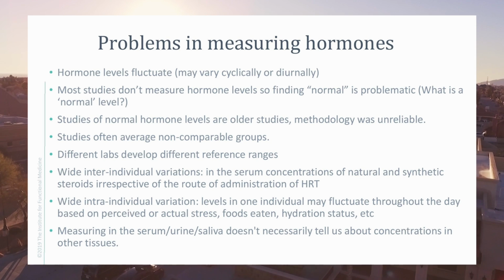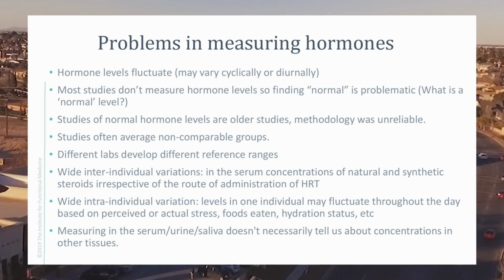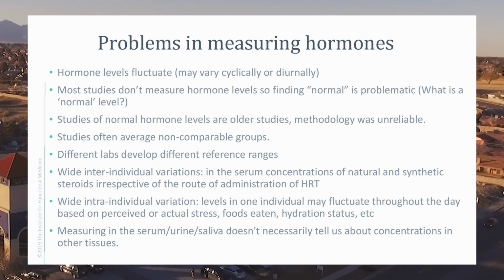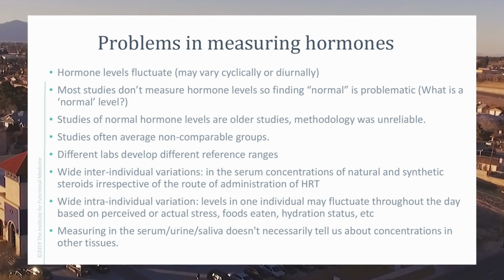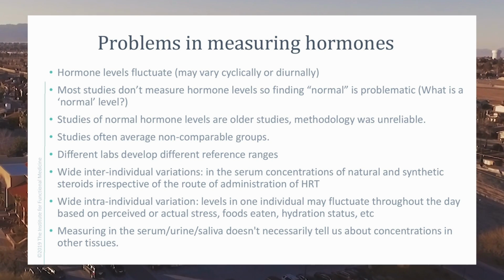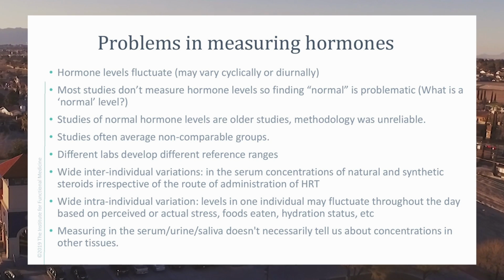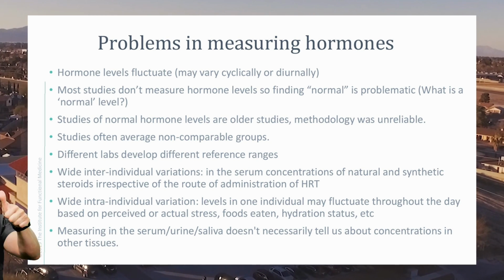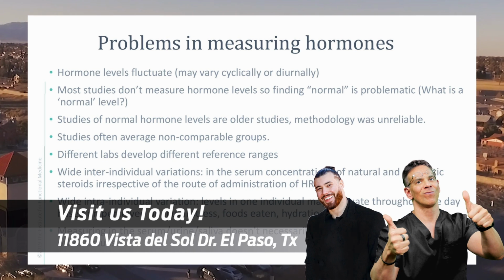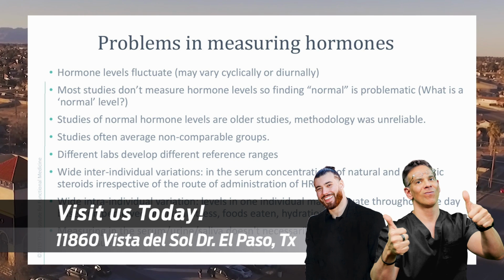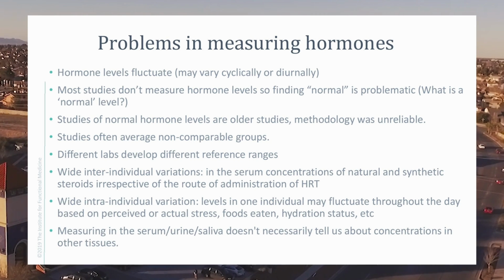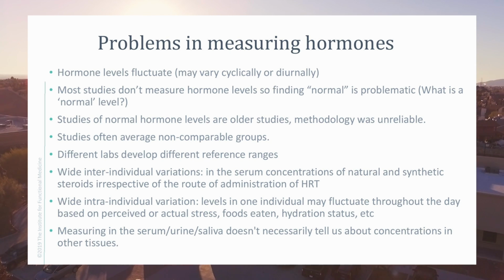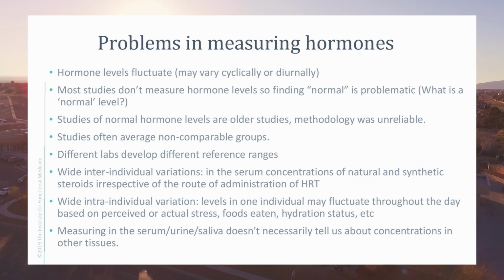Now, there's big variations both between individuals and even within the same individual. So between different individuals, the serum concentrations of both natural and synthetic steroids might not really make any sense. There's huge variation irrespective of the route of administration of the hormones. So what you expect for one person may not actually be true for the next person. And of course, within any individual person, you're going to get levels of fluctuation throughout the day based on lots of different things. Everything from perceived or actual stress, that's going to change what your hormone levels are going to be showing.